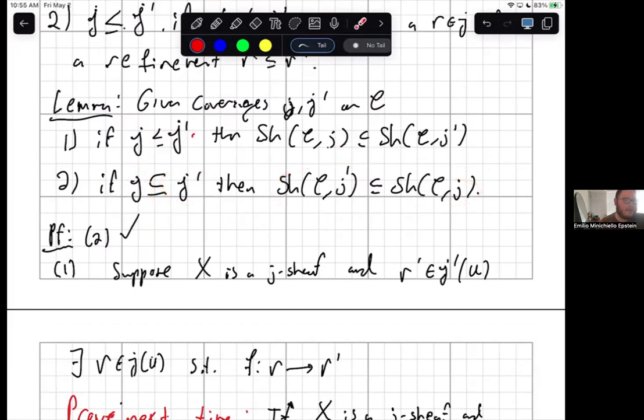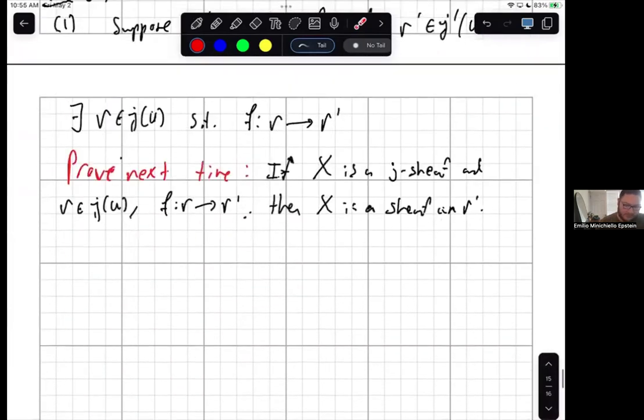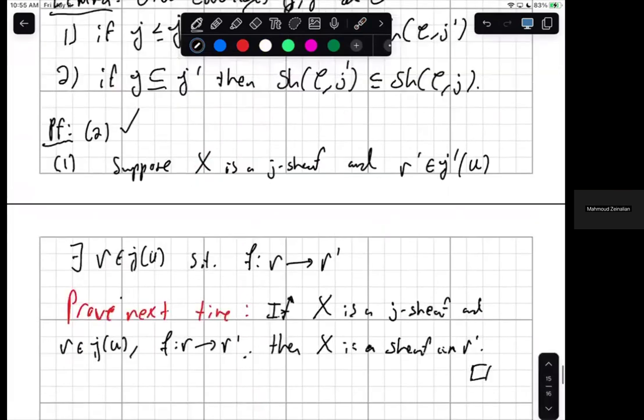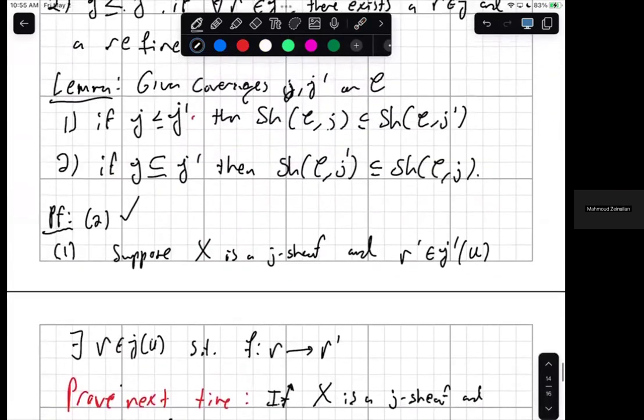Okay. So I think I'll stop there for today. It seems to be a good set of lemmas for showing when two notions of sheaves are the same. That's kind of the goal of a lot of this. So I'm not going to be proving any really crazy theorems.